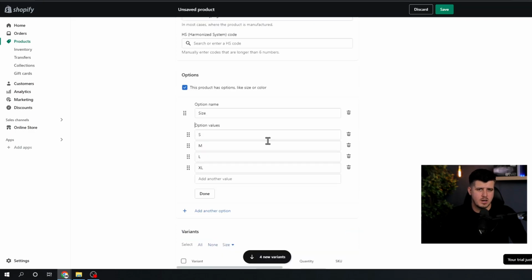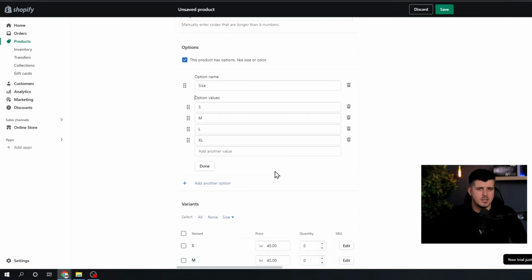But if you're just starting out, and you don't have a lot of products, then I would advise you keep all the variants separate because it gives the impression that you have a larger store. That is, if you're not using the one product store concept.